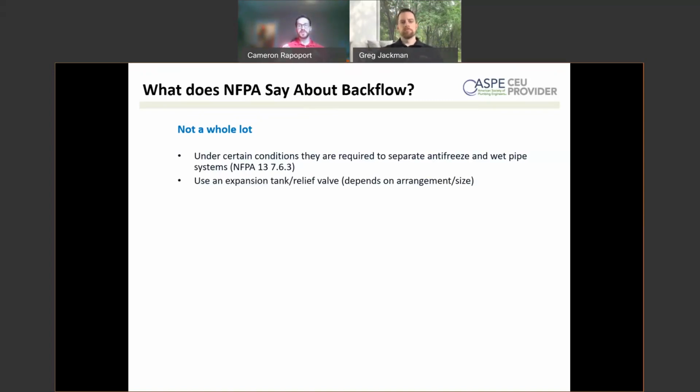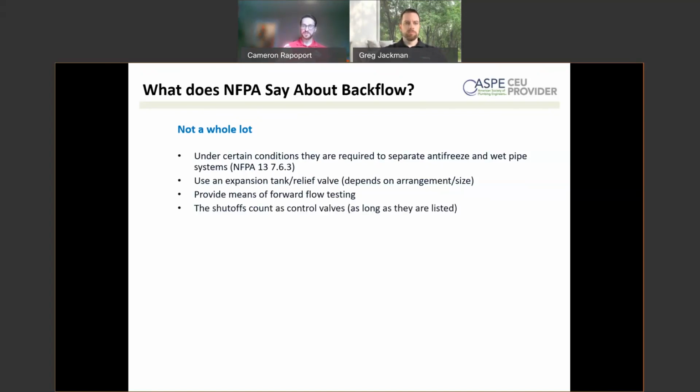They say if you're using a backflow preventer, you're going to want to use an expansion tank or a relief valve. It depends on the size, the arrangement, or the type. But when you add that backflow preventer, you are isolating the downstream system, which means that you're going to want to make sure that when you do get thermal expansion, that pressure has somewhere to go. So expansion tank or relief valve, depending on exactly how big the system is and what the setup is. There's a lot of guidance in NFPA 13 about that. You have to provide a means of forward flow testing. So just some way of making sure that that backflow preventer is able to supply enough water.